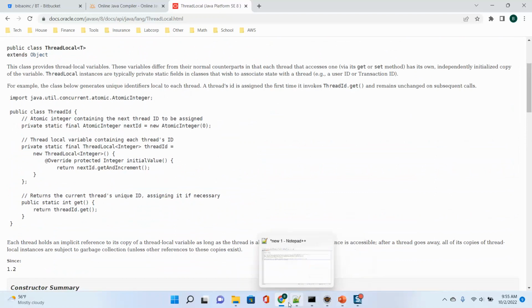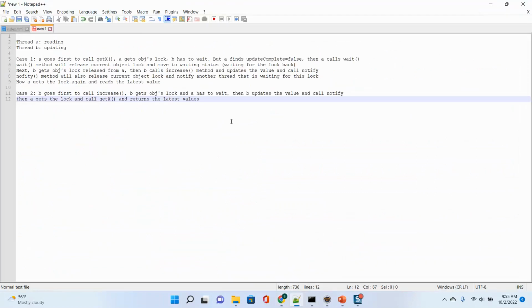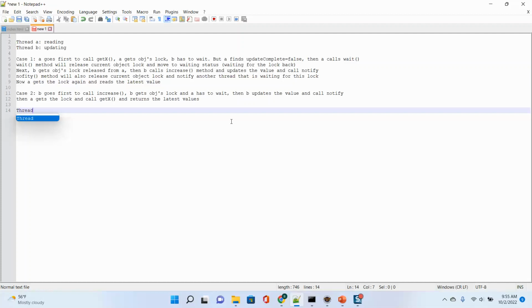And what happens is, ThreadLocal, I'll just give a concept. ThreadLocal is a wrapper of shared objects. Suppose I have multiple threads that want to access and update a shared resource. There's a multi-threading issue. One wants to read, one wants to write, one wants to do all the operations.